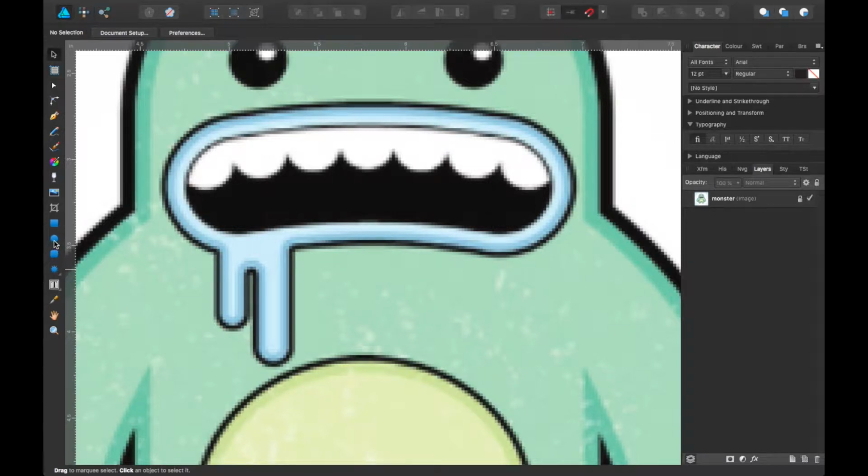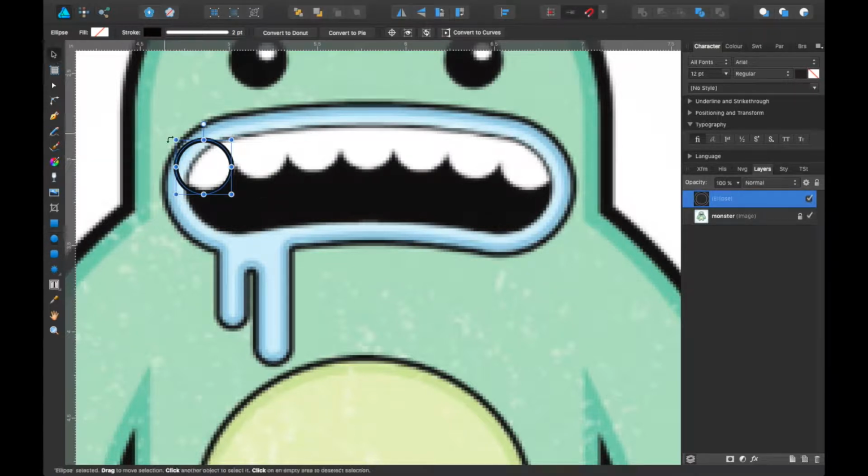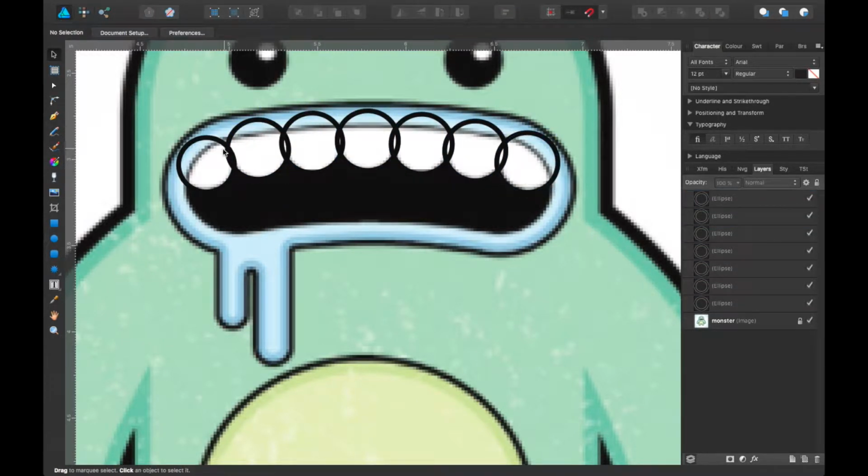To create the monster's teeth, choose the circle stack shape from your toolbar and hold down Shift to keep it in proportion. Then use Command J to duplicate the circle and place those circles across the mouth. I'm focusing on lining up the bottom of the teeth carefully and will take care of the top in an upcoming step. Let's attach the teeth together.